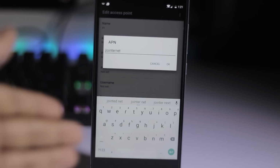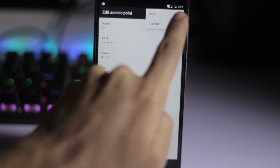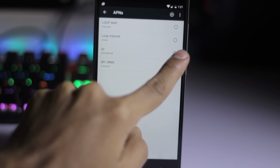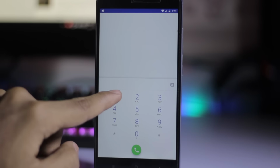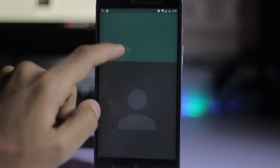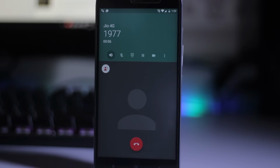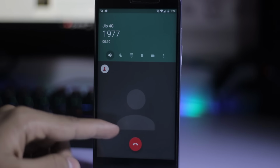After installing this ROM, you must set the APN. After the installation, you go to Settings, Mobile network, and set the APN for Jio. So we are going to test whether VoLTE works or not. So VoLTE is working on this ROM, as you guys can see.